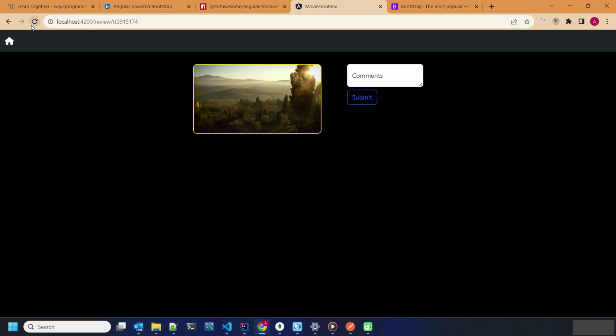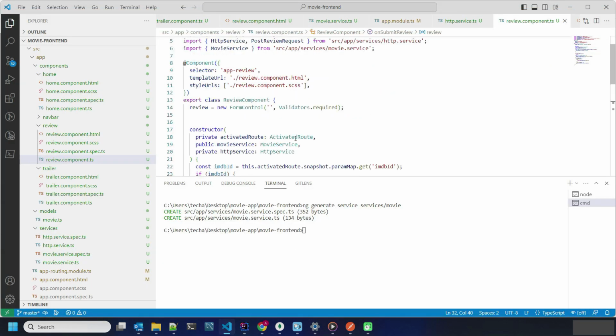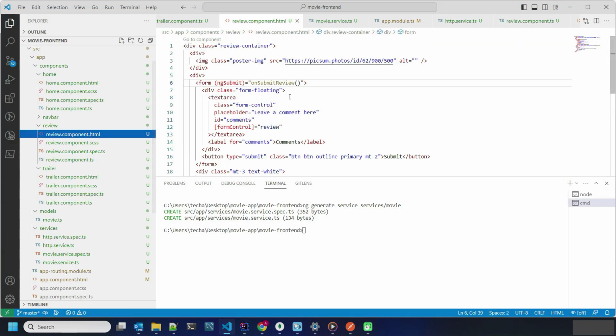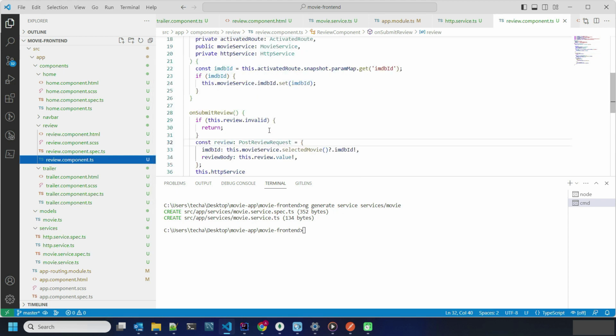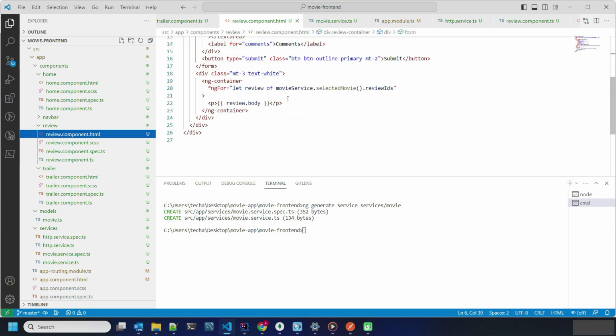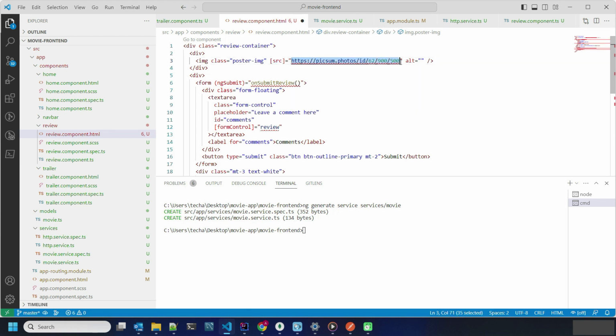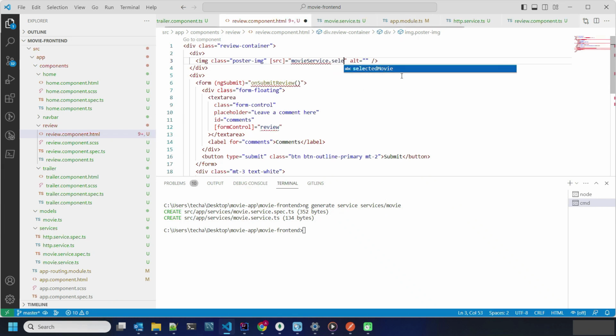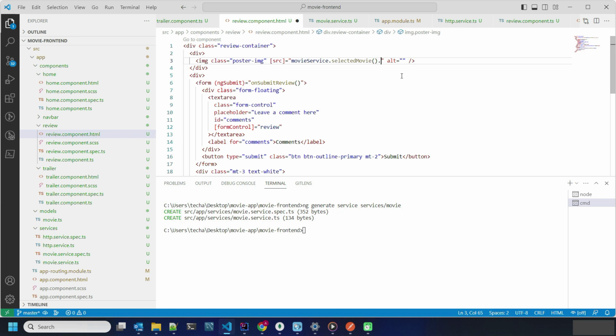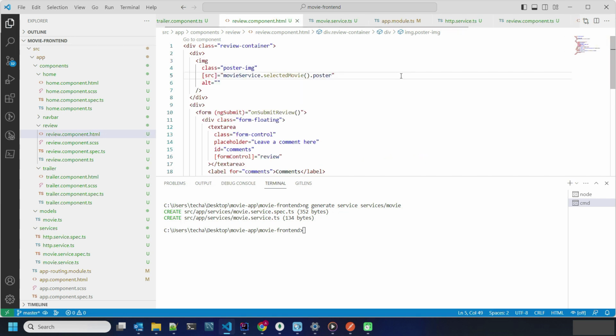So but we also need to map this, right? So let's map this also. So we already have selected movie, and in that we have poster. So in the movie service HTML, here on the right side, make this a binding, say this as movieService.selectedMovie signal, and then poster, right?